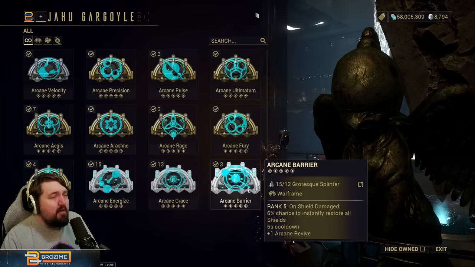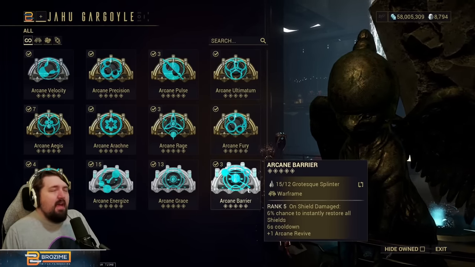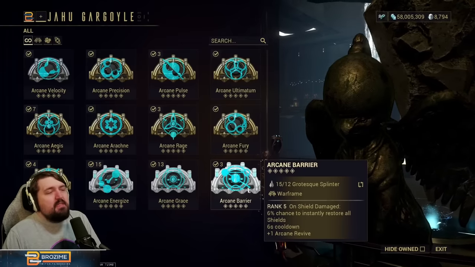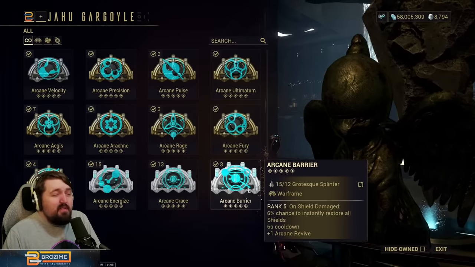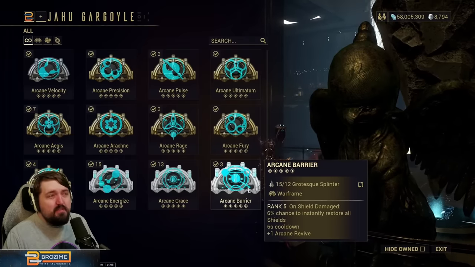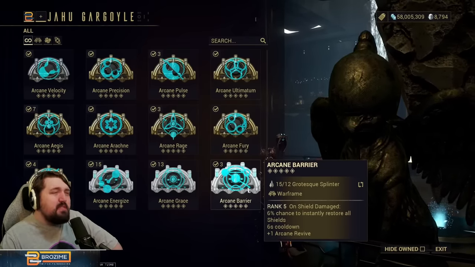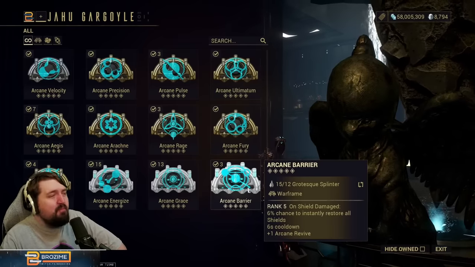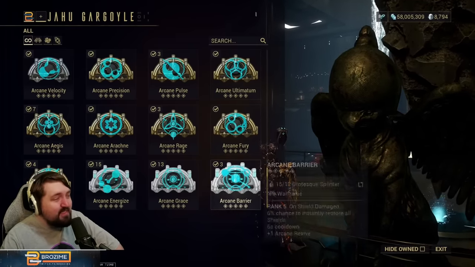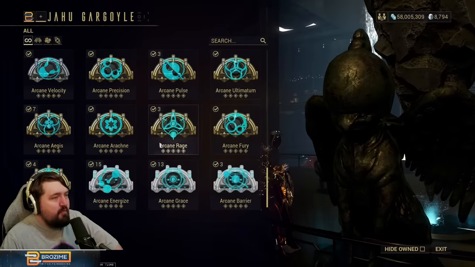And then finally, we have Barrier. Barrier is an arcane set that I don't have finished, and for good reason. It is the 6% chance to instantly restore all shields. But honestly, this is just the worst version of Aegis in pretty much all cases. So we almost never actually use this thing. But this would be the best time to get it, as it is the same rarity as Energize and Grace. So take that for what you will.